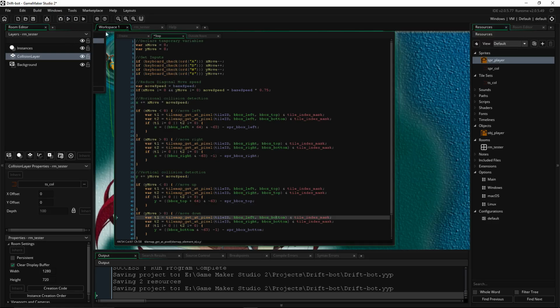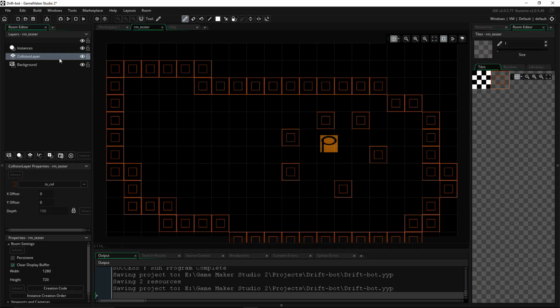And then once you've got that set up, you're going to go to your map. And basically, you're going to draw. You're going to use your tile set. Go to the room editor. For right here, go to the room editor, and under tiles, you're going to be able to draw transparent to erase, or you're going to be able to draw the collision box. And this is going to let you draw some collisions.